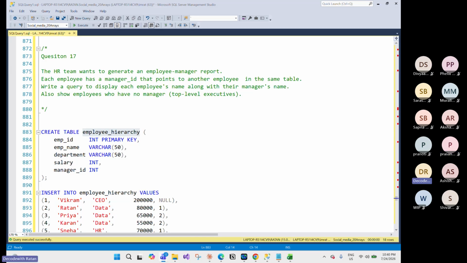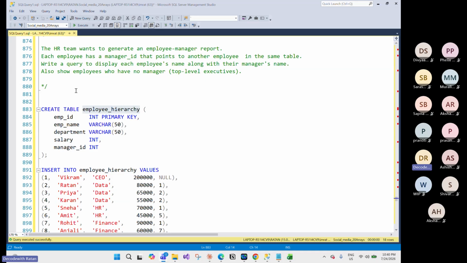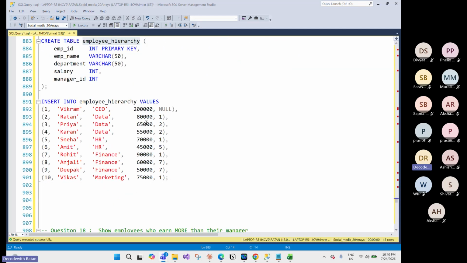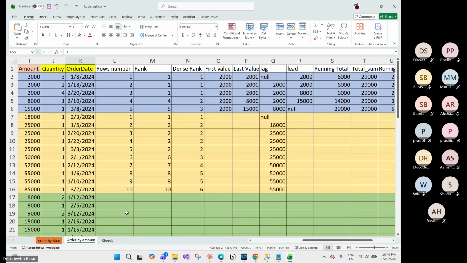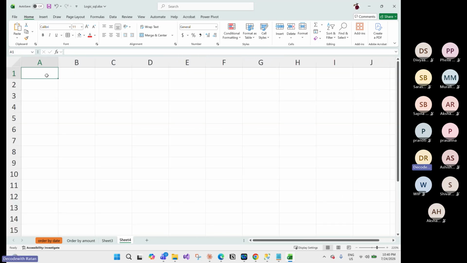Okay, got it. So if you give interviews, these are the questions that are heavily asked. If you give 10 interviews, this question will be asked in 7 of them, because it is the self-join question. And regarding the self join, how does it actually work? It will join by itself.